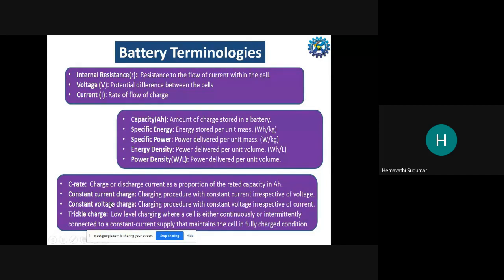Basically we are using the CCCV charging technique, and practically we still use it. In this technique there are two sections: one is CC and the other is CV. During the CC condition, your current will be constant and the voltage will increase. Once the voltage rises to the cutoff voltage, the current will reduce and the voltage will be constant. That is called CV. Presently we use the CCCV charging technique to charge the lithium ion battery.